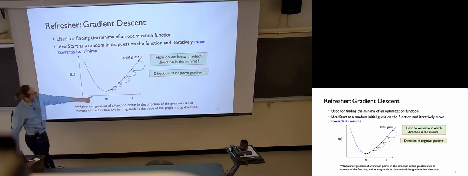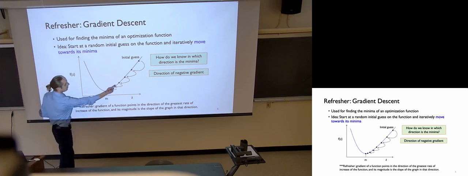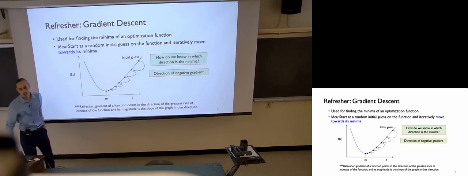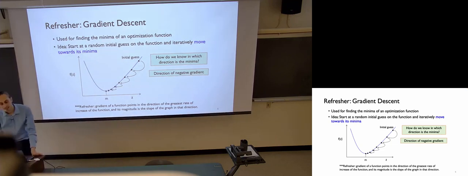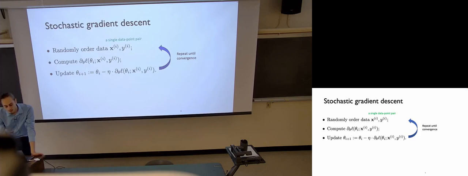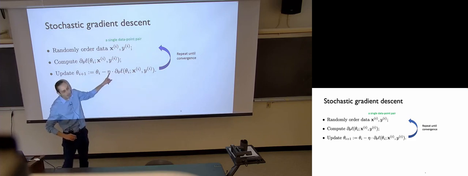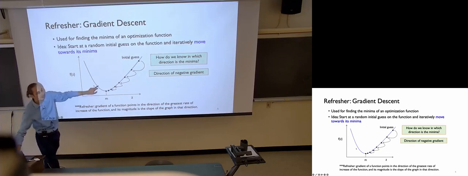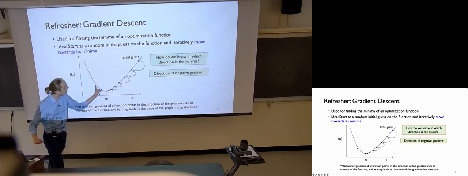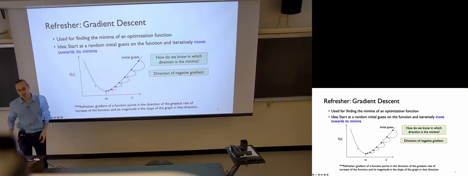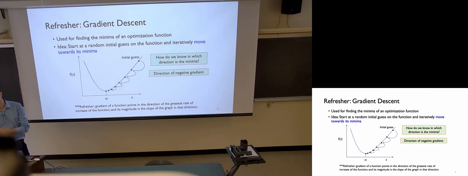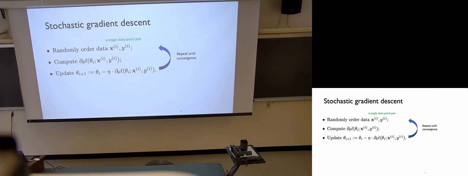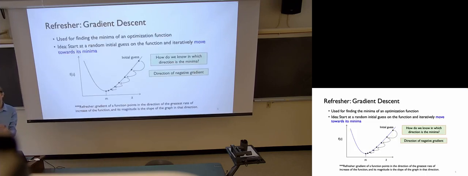Can it be that we don't end up here, that we go to the other side, we overshoot? Can that happen? Yeah? When does that happen? When we're taking too large steps. Yes. We'll talk shortly about how when we take the gradient, we take a step size, and if that step size is too large, we will overshoot. We will end up on this side, and then we might come back, and we will just jump back and forth between left and right. So we never really converge to the actual point if the step size is too large. This is the general idea of gradient descent. We take small steps until we reach convergence.